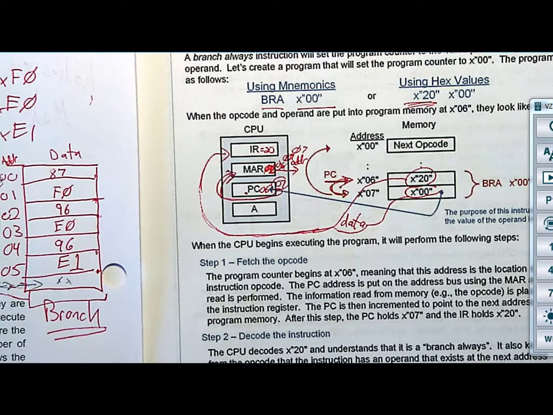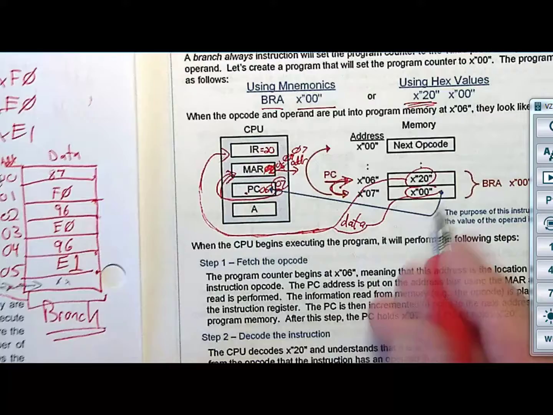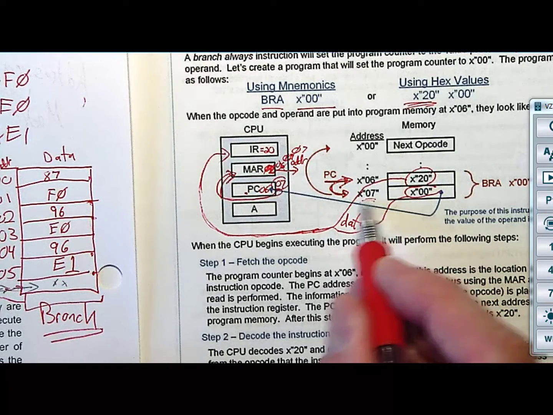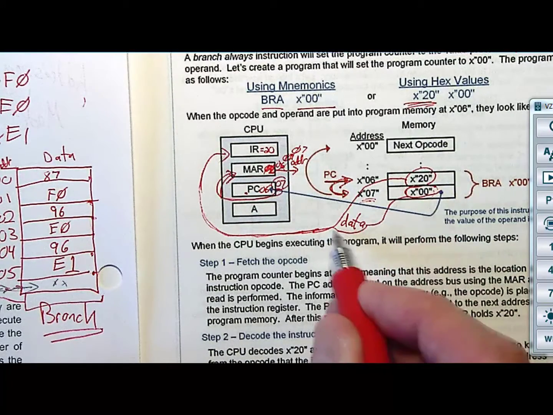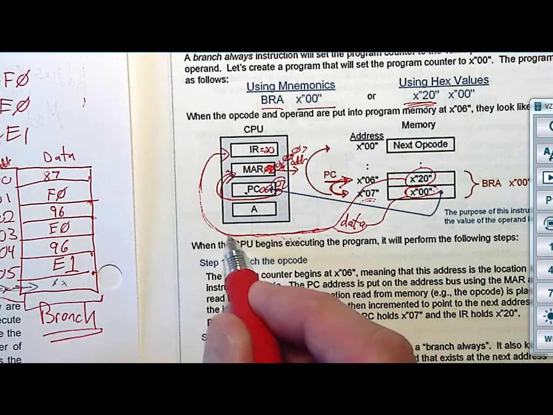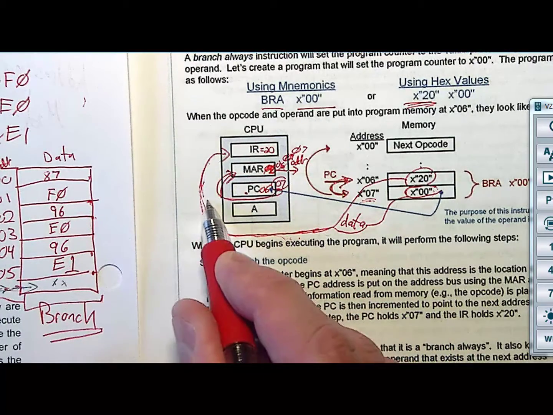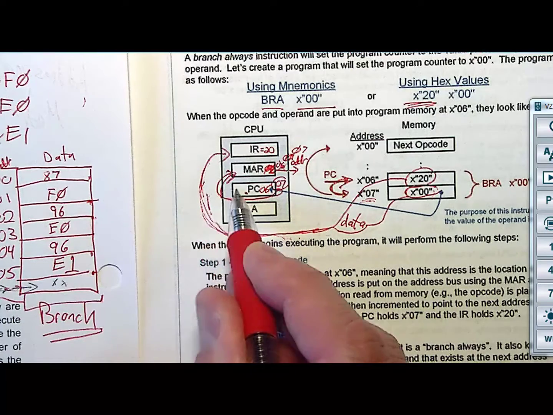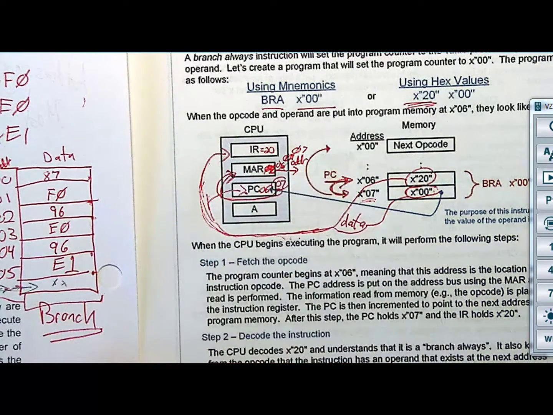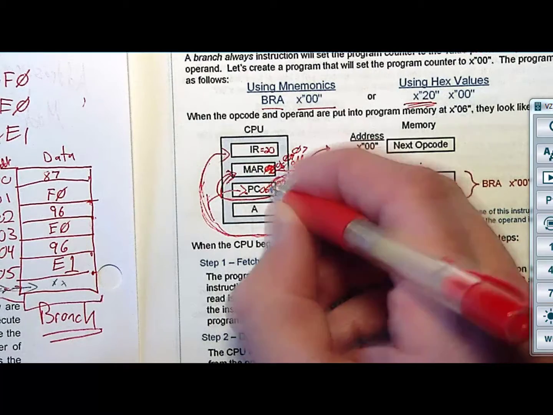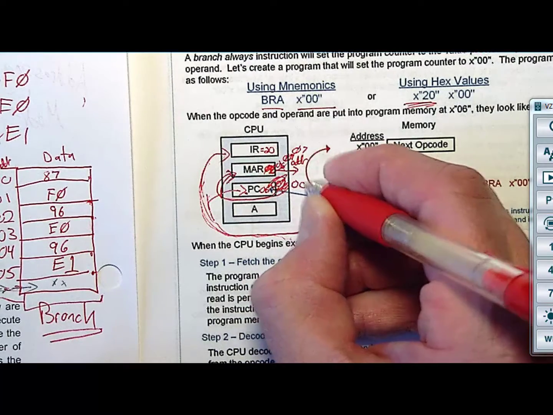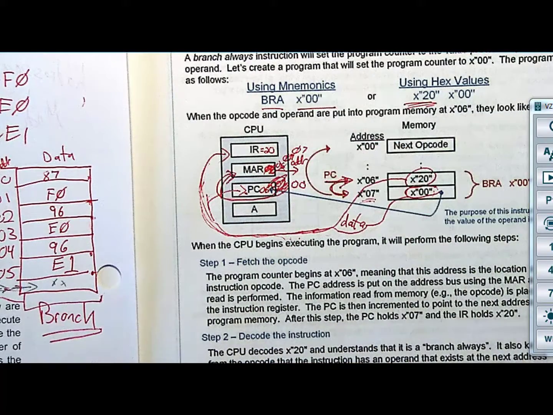Because we're going to override it. Here comes the information at address 7, and it's 0, 0. I usually put this into the memory address register or the instruction register, but this time, where am I going? Bada bing, bada boom, into the program counter. The program counter now has a value of 0, 0, and I am done with the instruction.